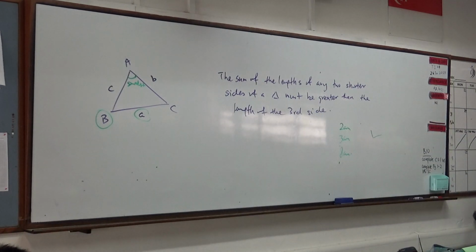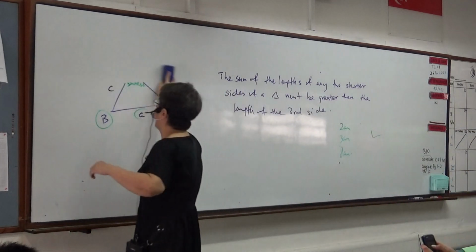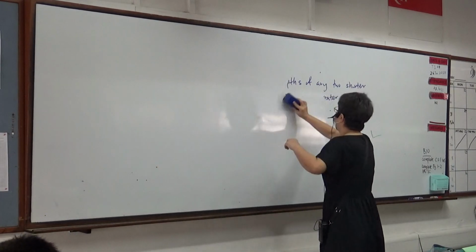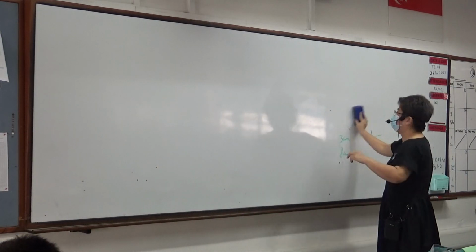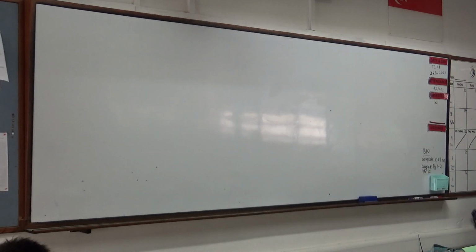So these are some things that I want you to know. Then I want you to take down one example in your notebook. In fact, there are 5 examples that we should be doing today. If today cannot, then tomorrow we'll continue. So let me just put this out. I'm going to copy the whole question. I'll give you the gist of it.